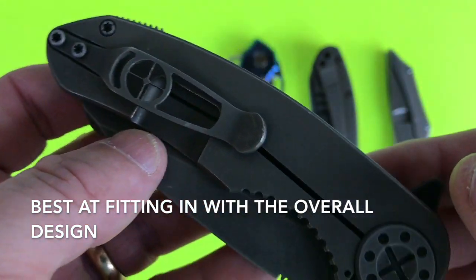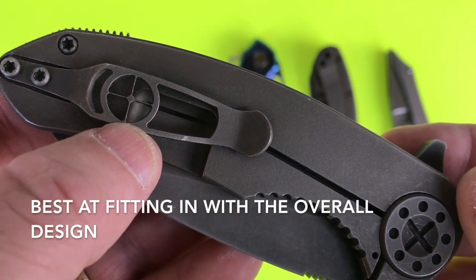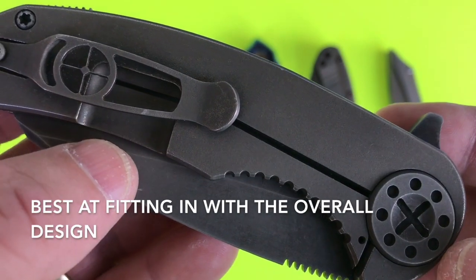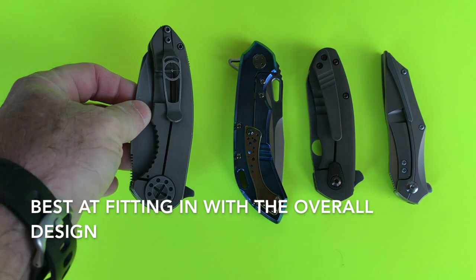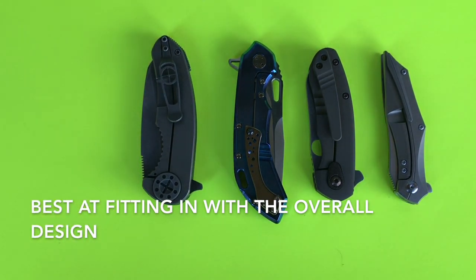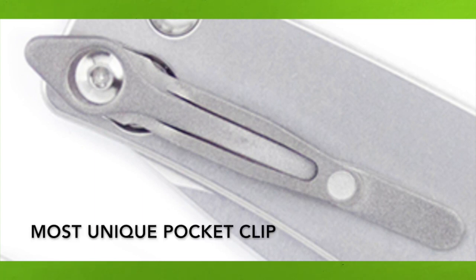Well, on the knife scale they put what looks like a cross member like a reticle on a rifle scope, and it looks really cool, and it has a common unifying artistic theme throughout the knife. It's a beautiful knife. And so that's the four-way tie for the best clip at fitting with the overall design of the knife. The Browse Razorback, the Spyderco Southern with the smock modification, the Alamic Wayfarer 24/7, and the Curtis F3.